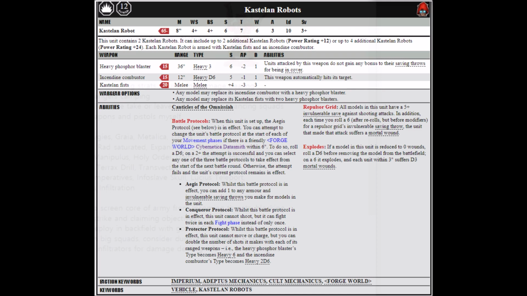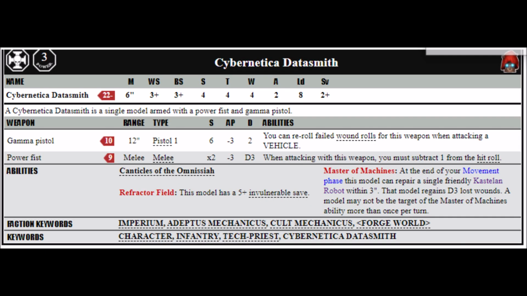Finally, be aware that they do explode. If you roll a 6 when they die, then units within 3 inches suffer D3 mortal wounds, so it's small range but quite potent in the explosion. Before we move on, I thought we'd take a quick look at the Cybernetica Datasmith's profile. This guy's 41 points, and it's basically a little support character armed with a power fist and a gamma pistol.